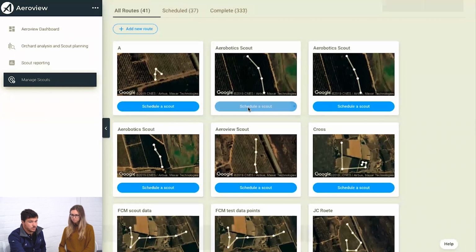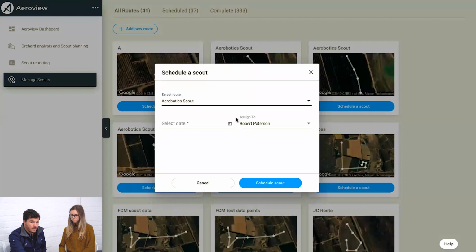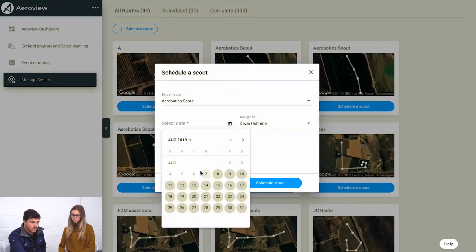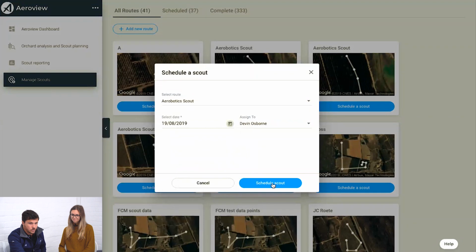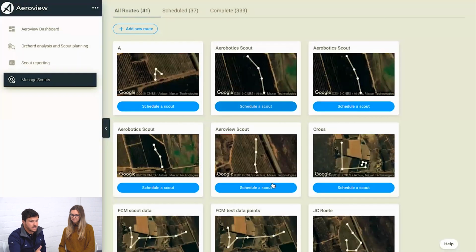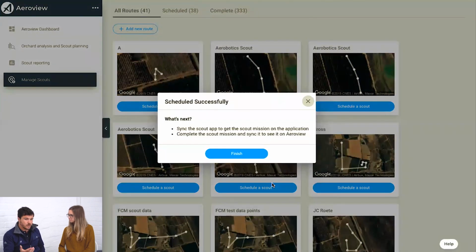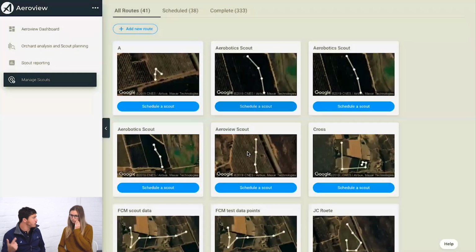And again, if you want him to do that on a different date, let's say it was supposed to go out on the 12th, and now we want him to do it again on the 19th, a week later, we click that and do schedule scout. You can set that up for a month or two in advance, and Devon will know every week he'll be able to go and do that scout again.